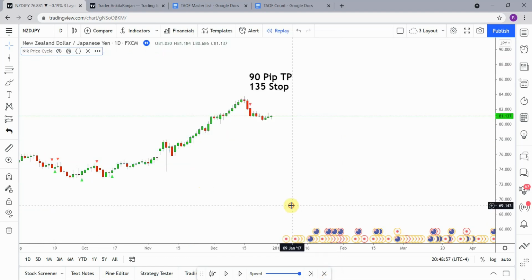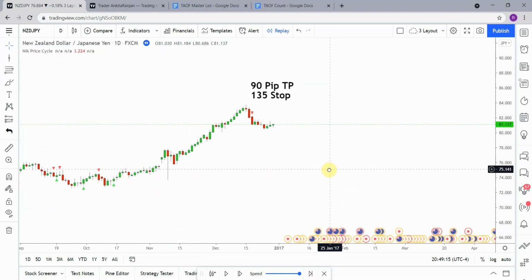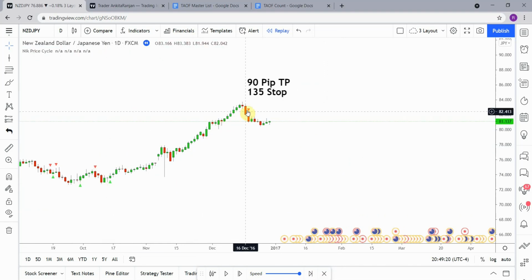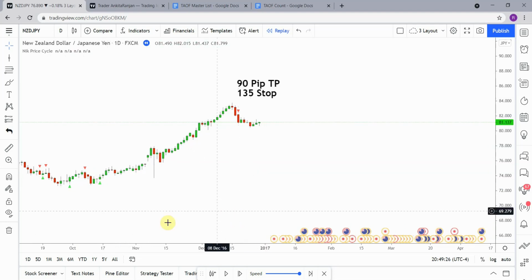The creator of the indicator on the indicator page didn't seem to really address using the Fibonacci levels in any specific way, and obviously these arrows were meant to be short and long signals, and so that's how we are going to go ahead and test it today, is just using these arrows. When we get a red arrow, we're going to go short. When we get a green arrow, we are going to go long. Pretty simple. Let's go ahead and get on with the testing and see what we can get out of this.